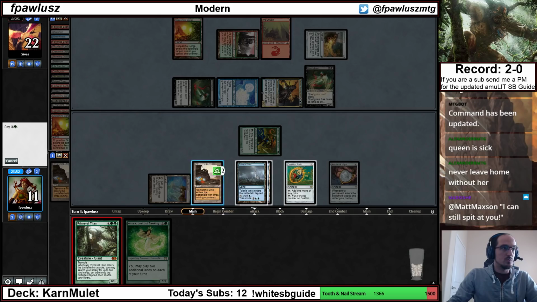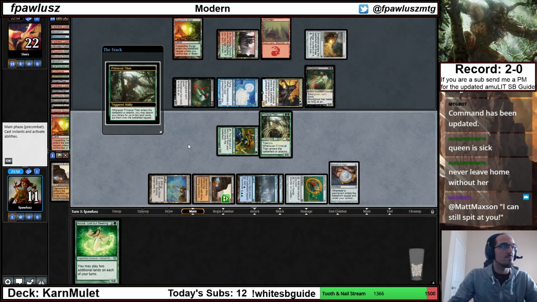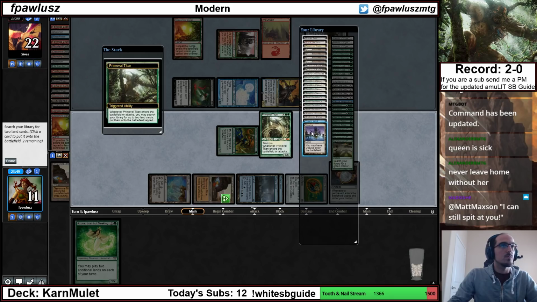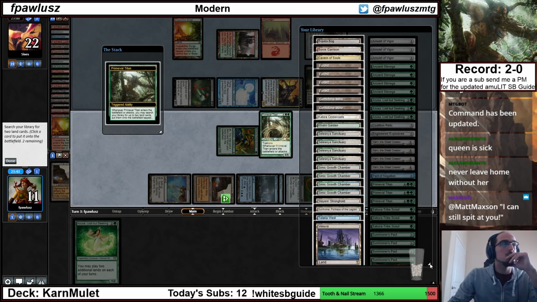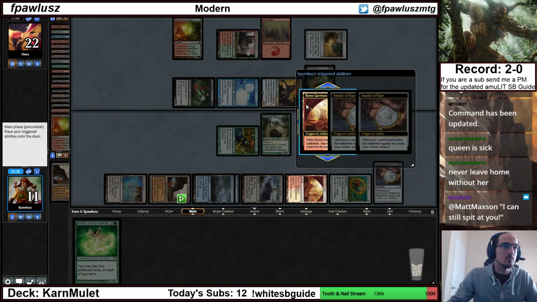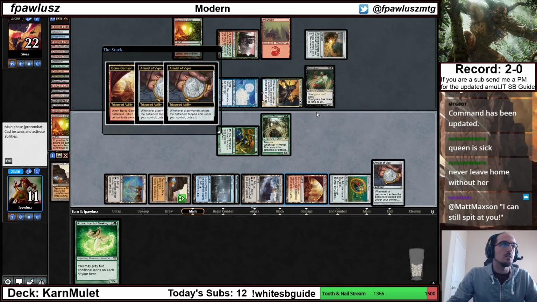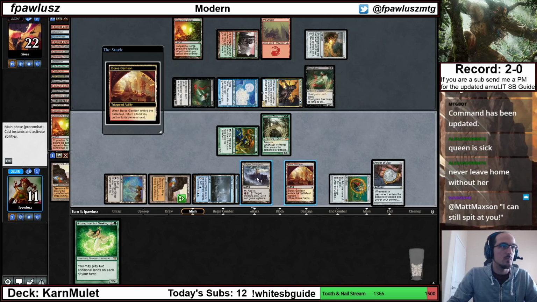1, 2, 3, 4, 5, 6. And do I haste here? Is there anything they could have? Oh no, there's nothing that they have. I know their hands, so. Okay, so we're gonna do this. We're gonna haste prime time.